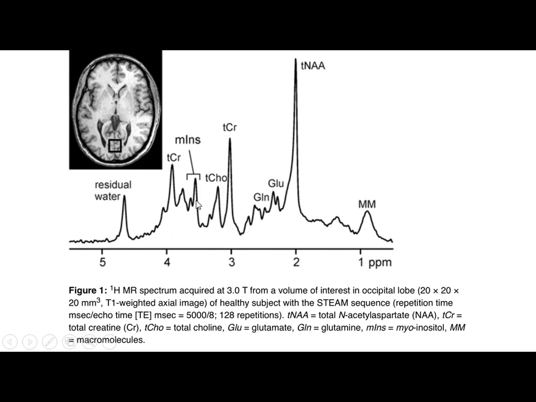Other metabolites are myoinositol at 3.56, and another peak for creatine is found here, with the glutamine and glutamate between creatine and NAA at 2.05 and 2.50. At this side, we have other important metabolites, which are lactate and lipid, with alanine here. Lactate and lipid are in the region of 1.3, 1.33, and alanine here at about 1.4.